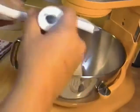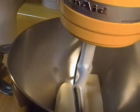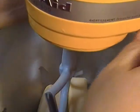And I'm putting my beater blade in here. And I'm going to give it a start. Soften up that butter to get it a little creamy. There we go.